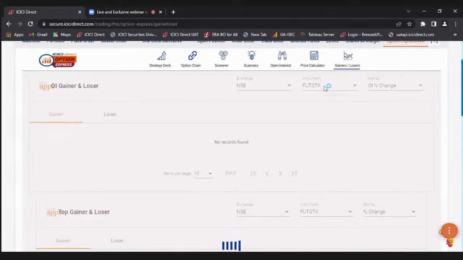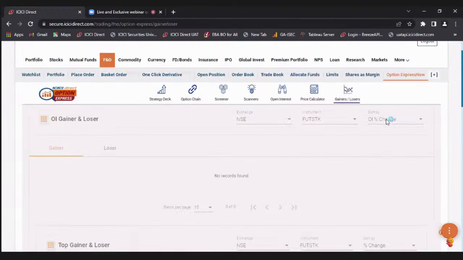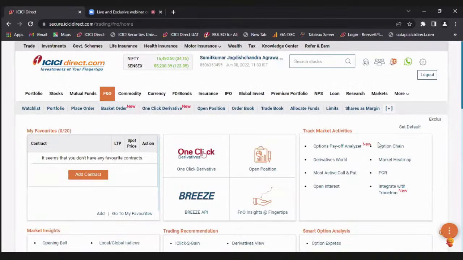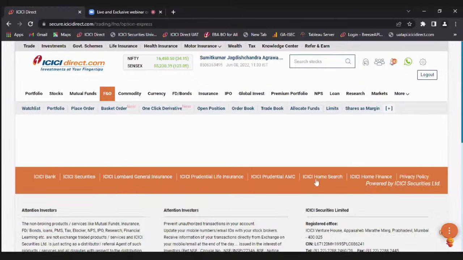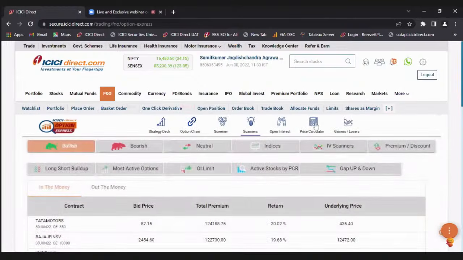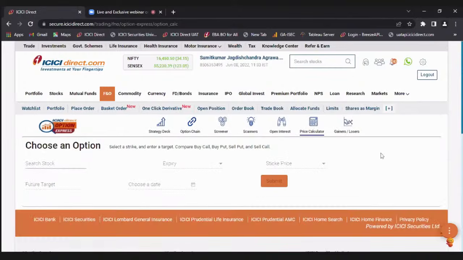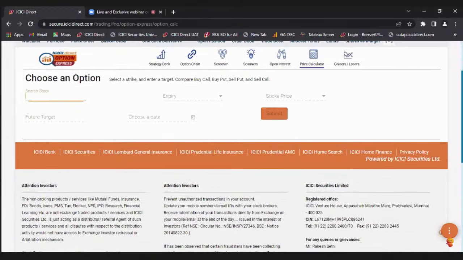I think I have already covered future stock, and then there were a few other options for futures, options, and then index. Other options were available as well. The next I want to cover is the price calculator, where you will be able to... just a sec, having some trouble with my PC, I guess. Price. So once I click on the price calculator, you'll be able to search for a stock, let's say Nifty.